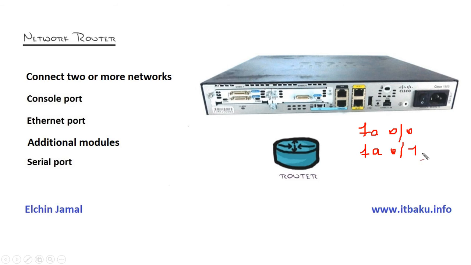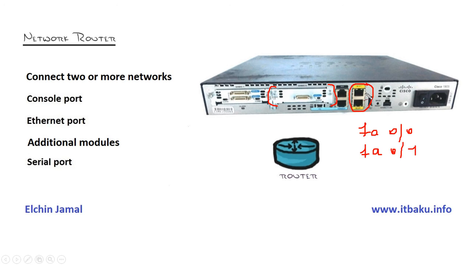0/0, 0/1. The first part indicates the module number. As you can see, this router has an integrated module. This is an integrated module which includes 2 ports, and this router has additional modules, external modules which we put here. So the module number may be 0. It depends on the router model. Some routers have different module numbers, for instance 1 or 2 and so on. In this case, the module number is 0. So we have one module with 2 ports.